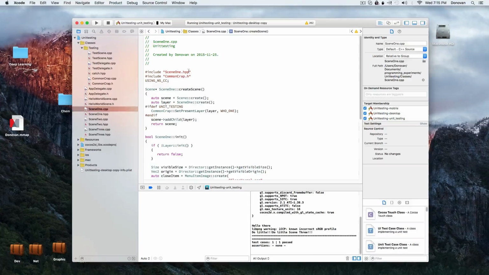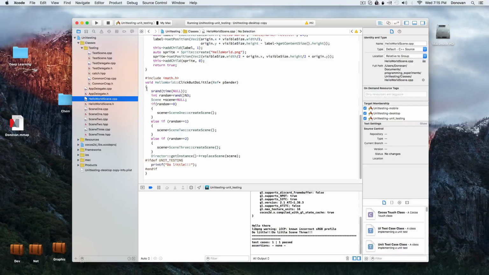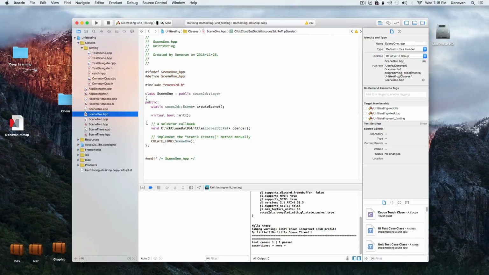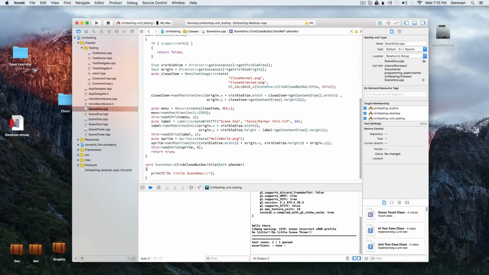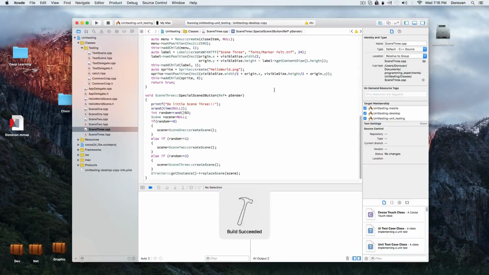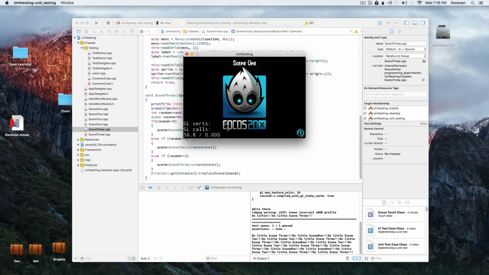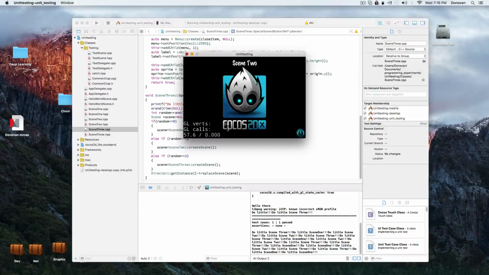So now let's start sending this into the recursion. We'll put the hello world random code into scenes 1, 2, and 3, rather than just the print statement. And so now each of the scenes effectively can now replace itself with another scene, and that can go on endlessly. So scenes 1, 2, and 3 will replace themselves with every click with a random version of either itself or one of the other two. So see, we click and we get a new scene, or the same scene, but it's being replaced.